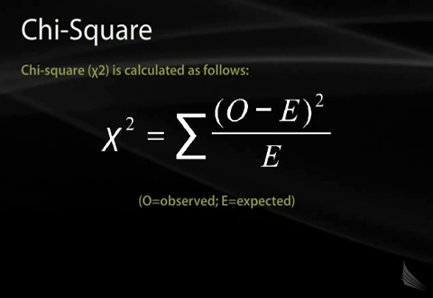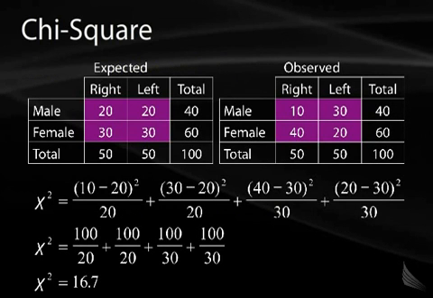So first of all, you should recognize these variables as being qualitative variables for which we only have proportions to do our analyses. The chi-square test is calculated as follows. Chi-square is equal to the sum of all the squares of the differences between the observed data and the expected data divided by the expected data. Put these side by side. On the left, we have the expected data based on the total percentage of men found in the population, that is 40% men and 60% women. On the right, we have the actual data.